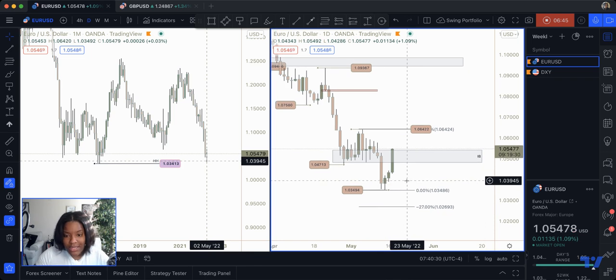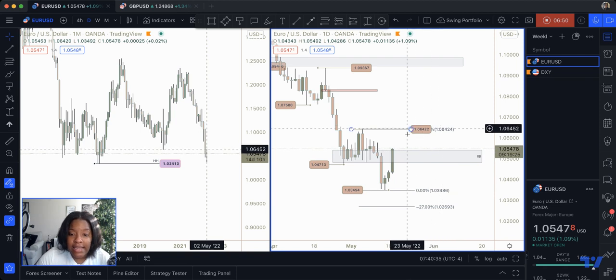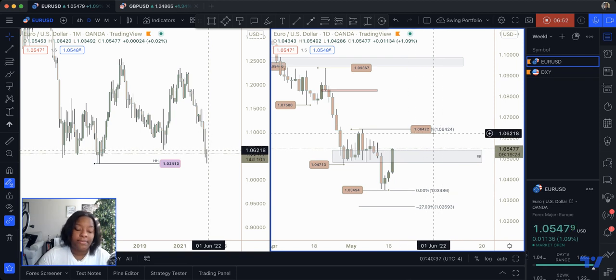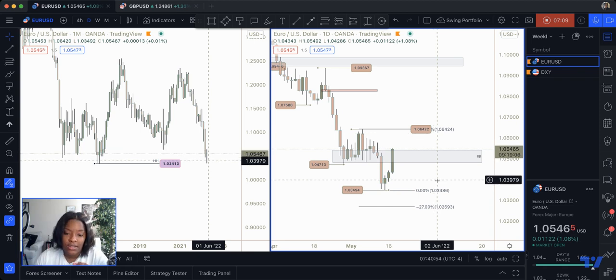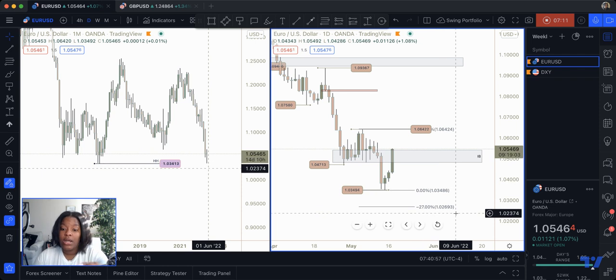Now, if price stays below 1.064s, and this is a huge if, meaning we need to see bearish evidence. I'm on a daily time frame, so I'm going to be looking for a bearish candlestick. If we are to see bearish evidence, that price could continue back to the downside. And if it does, then we can sell it going back down to the previous lows, and then maybe even lower to 1.02 here. Okay, at 1.0269 are my specific targets. All right. Now, these are huge ifs.